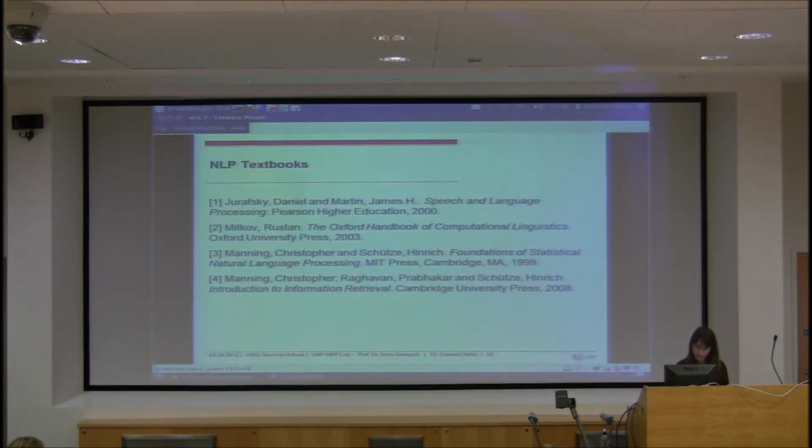And here's a list of textbooks that I can recommend. Of course, it's important that you have some background on that as well if you want to do document analysis, because otherwise you can't make informed choices on which algorithms you take. So even if you don't want to do research in that area, also for applying algorithms, you need to know a bit about it.